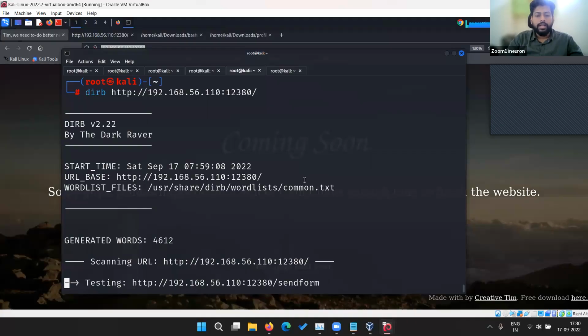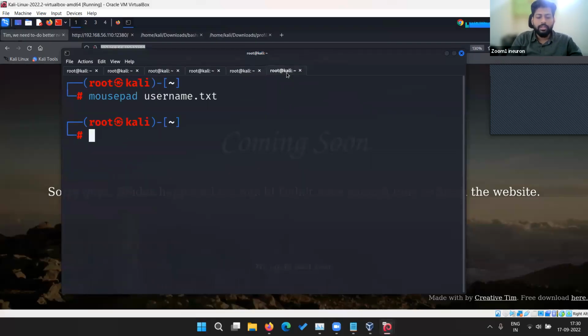Okay, so it will take a little time to scan. What we can do is go with DirBuster to scan a little faster in graphical mode.